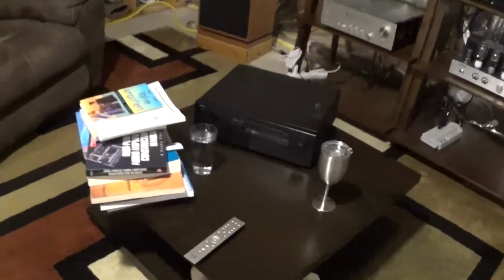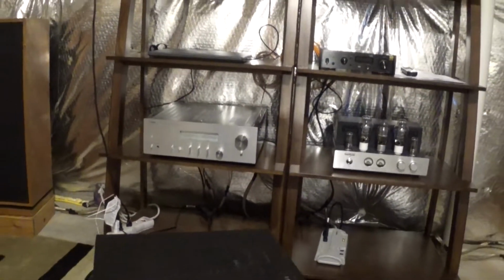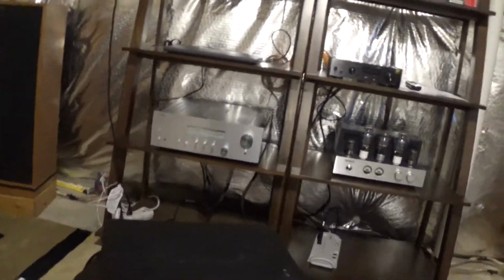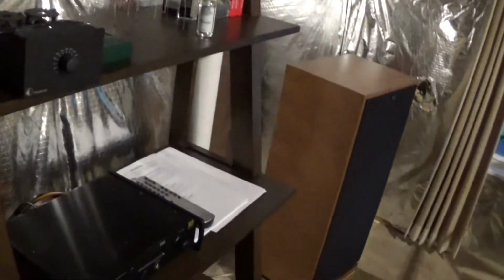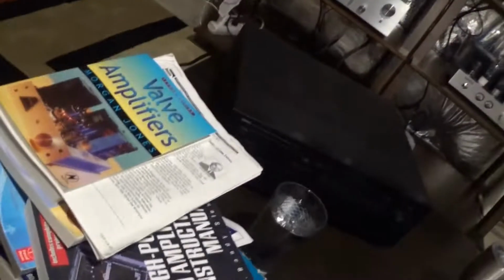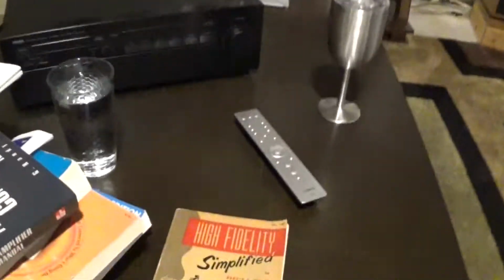So there's the A-1000. I want to get it substituted in for the AS-1100. And I was going through one of my boxes. I moved here about 2 years ago to my present location. And I found some of my books. Some of these I'm going to recommend to you if you are able to get a copy of them. You know what? There's one more upstairs I forgot to bring down.